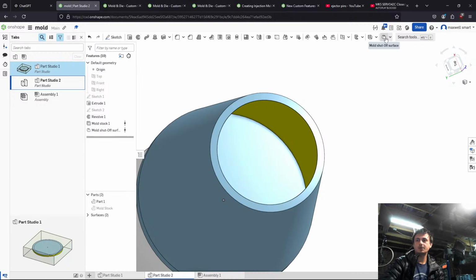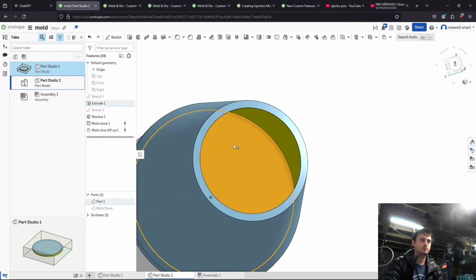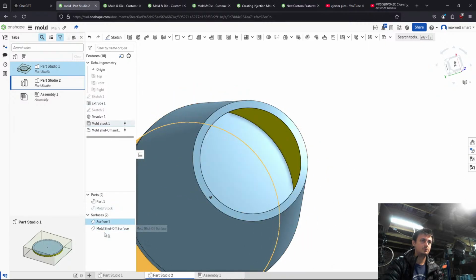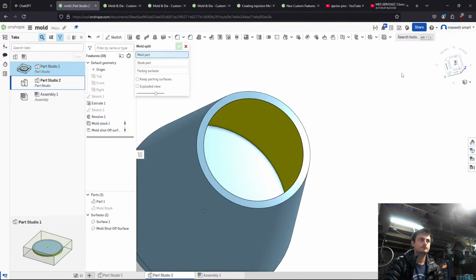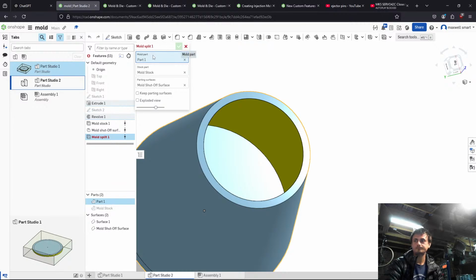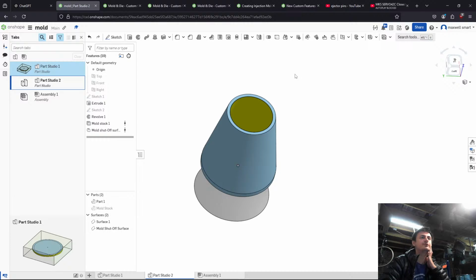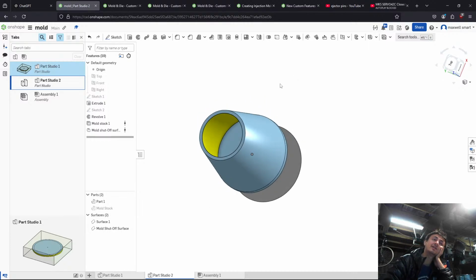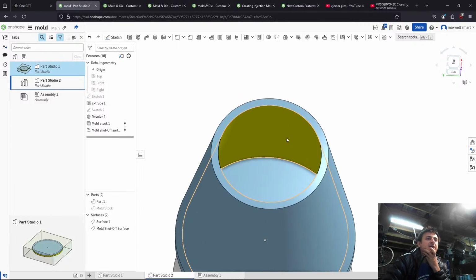Okay, so this is clearly not going to work. So maybe... I don't think it's smart enough to prevent you from doing a, is it called a negative draft angle? I don't know if it's a negative or a positive, but basically an undercut part.